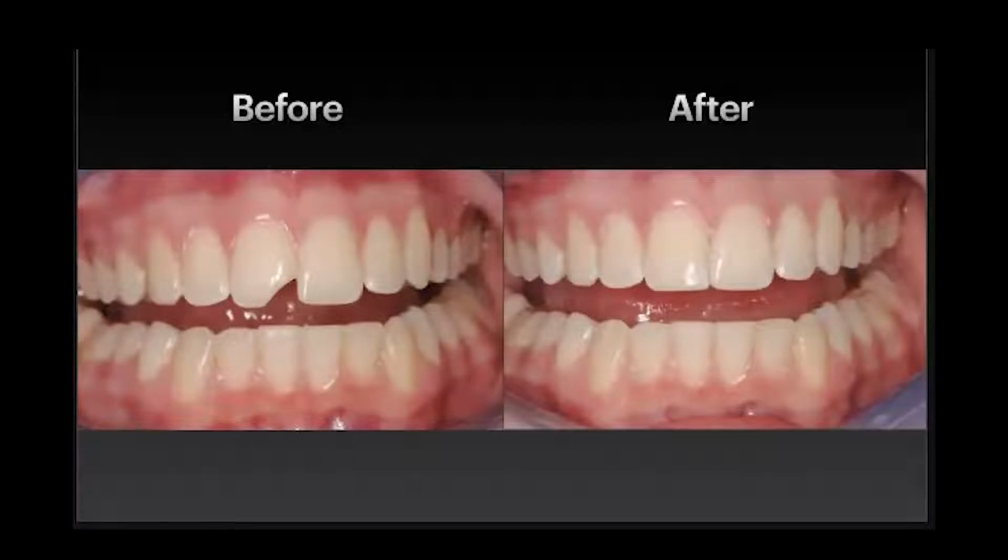And I might roll that mesial facial line angle out a little bit more to the mesial of number 8, so that when we take a photo like this, we can get the same exact light reflection off both of those central incisors. And as we really learn to master our bonding technique, mastering this light reflection off the line angles is going to be key to creating a really natural, symmetrical looking restoration.